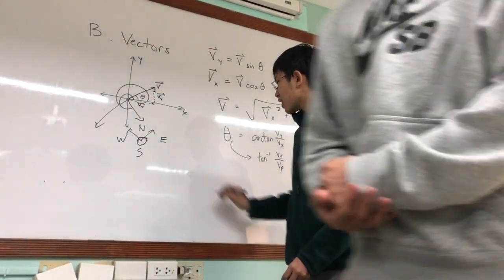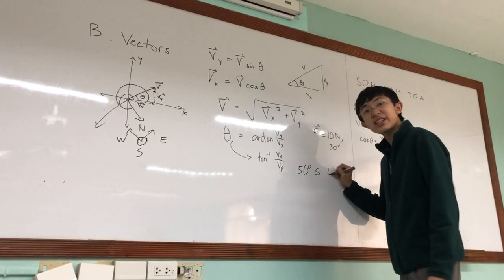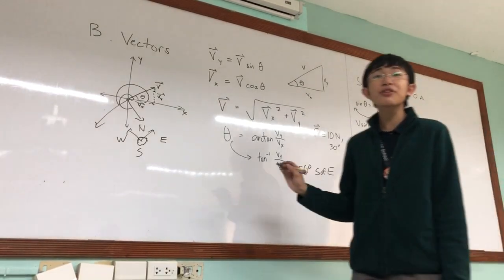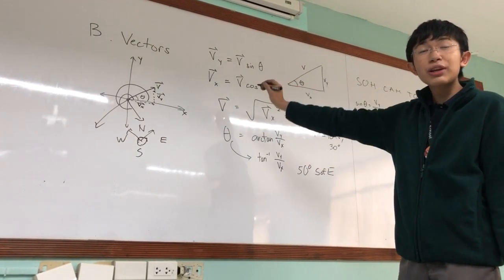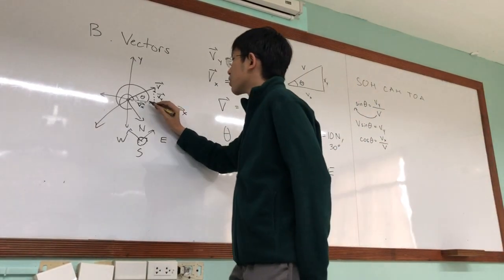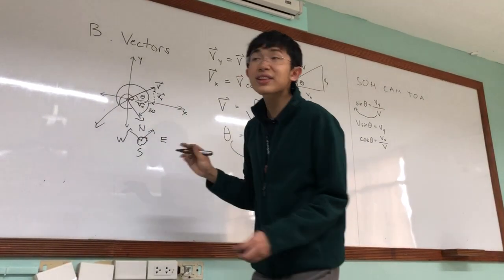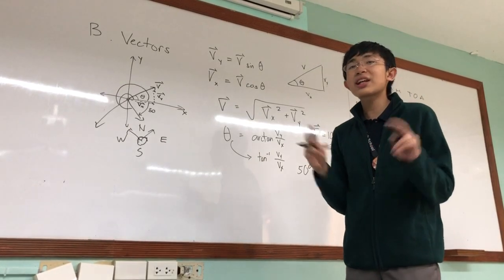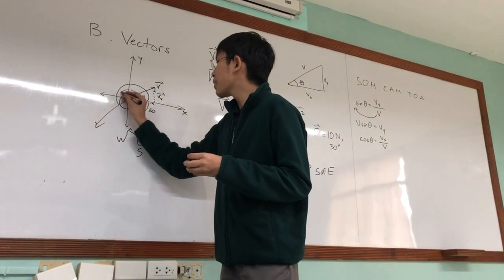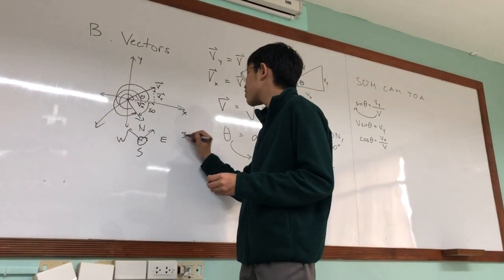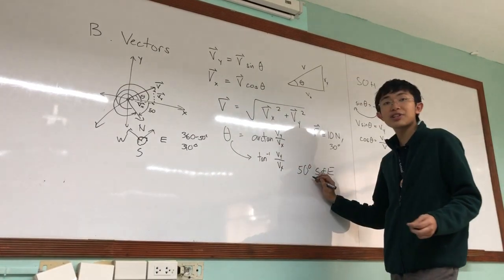Not, if your angle given is, say, 50 degrees south of east, you don't use 50 as your theta when using these equations. That will give you an immediate wrong answer. So this is your south of east, right? This is 50 degrees. Technically, you can use negative 50, since that is still technically regular form. But what is much easier to understand is if you make it like this. That would be 360 minus 50 degrees, which becomes 310 degrees. This is our angle if it's 50 degrees south of east.